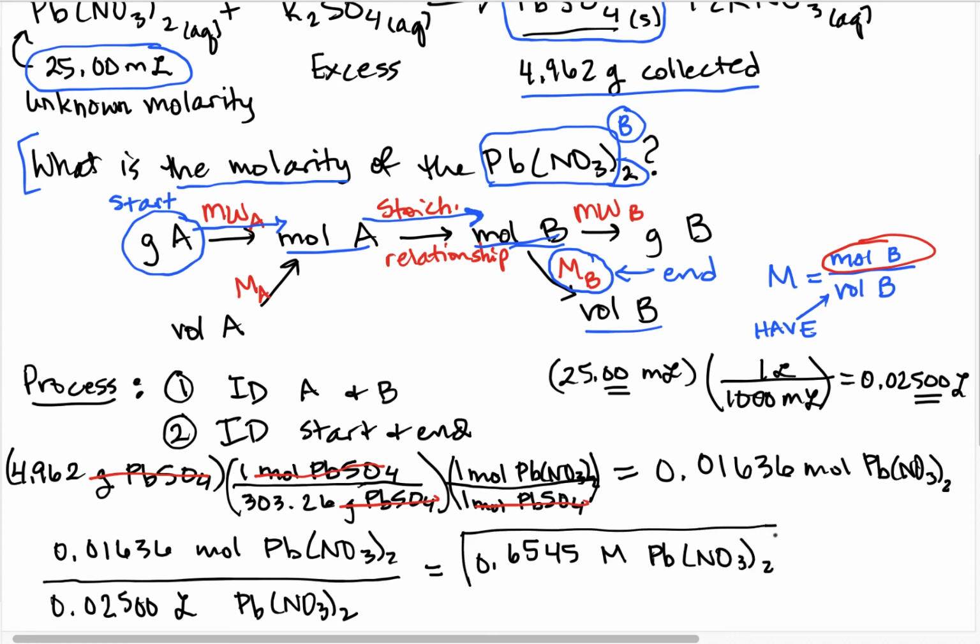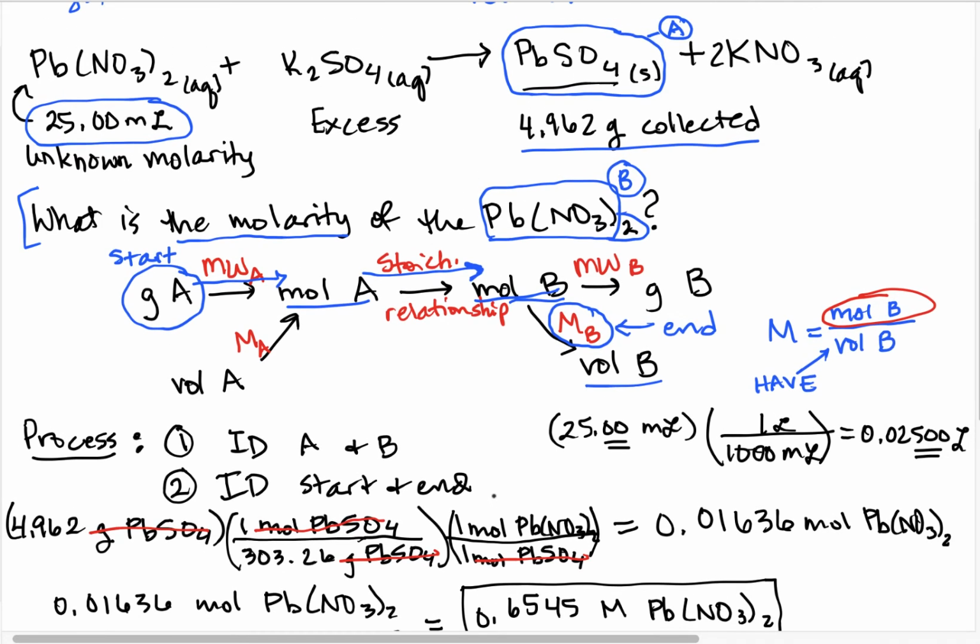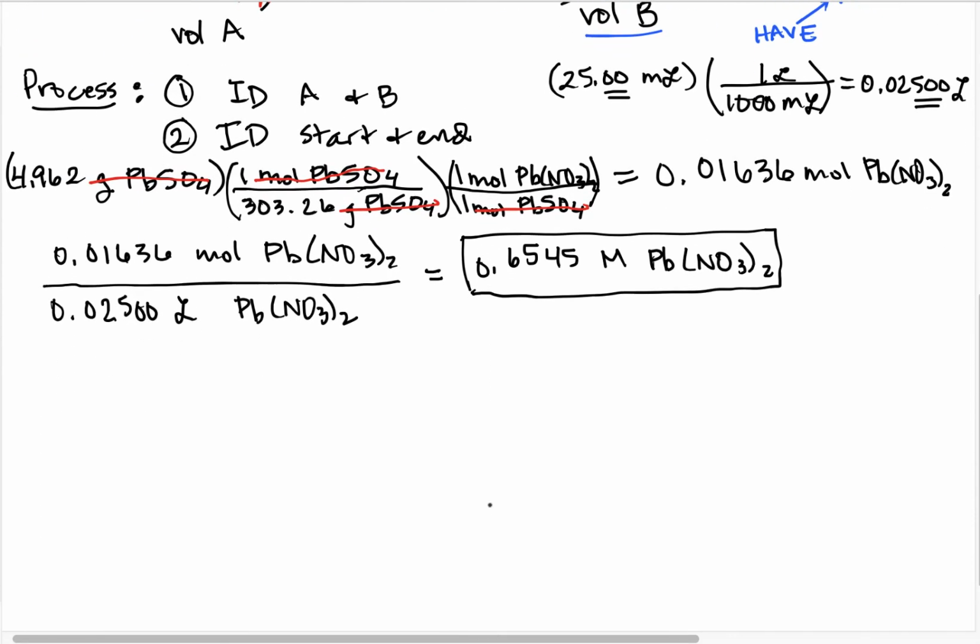Hopefully this is the problem or the answer that you got as well. So if you didn't, then just check back at any of these steps and figure out what happened here. But let's go ahead and try this again. Try another practice problem. We'll use the same system just so we don't have to recalculate any of our molecular weight numbers. So let's go ahead and I'll set this second one up.